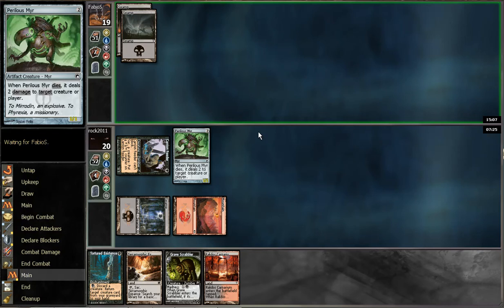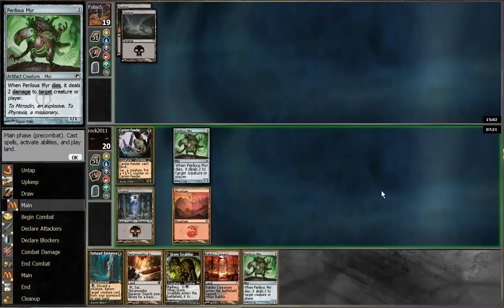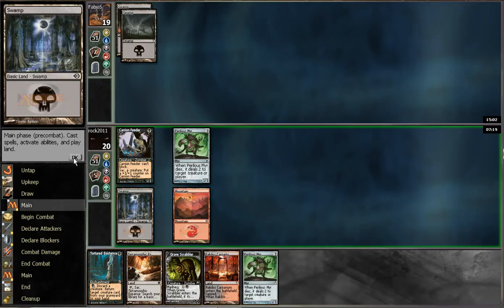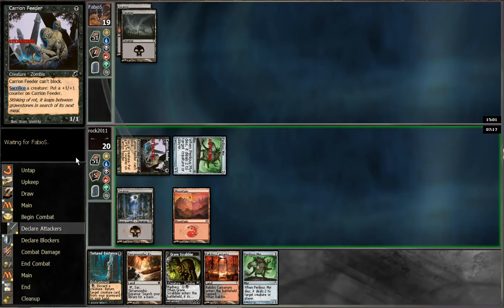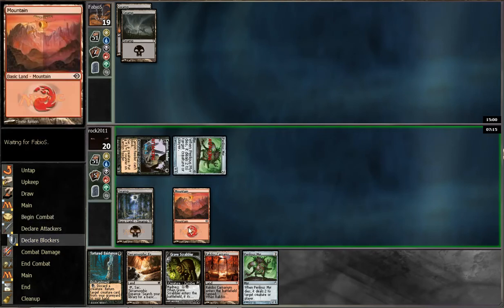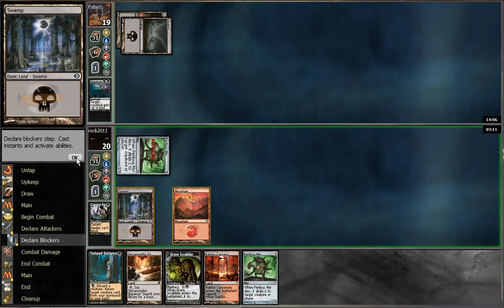Let's see if we see a play from him. Okay, another Perilous Mirror. Okay, so we're gonna swing in. What do we got? Okay, sure. So we hit that.